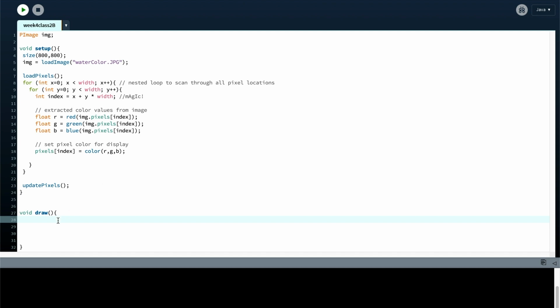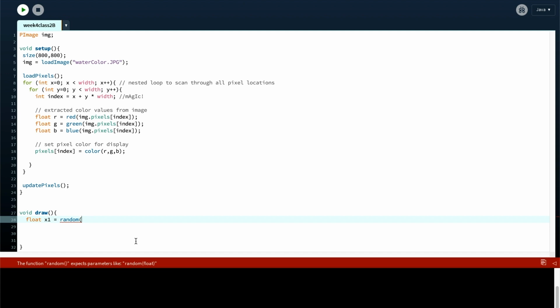Okay, so first things first, let's define all those variables that we talked about. So we know we need the x and y location of the origin where we want to be copying from. So let's make a float x1, and we're going to get fancy right off the bat here, and say, give me a random location. So random.